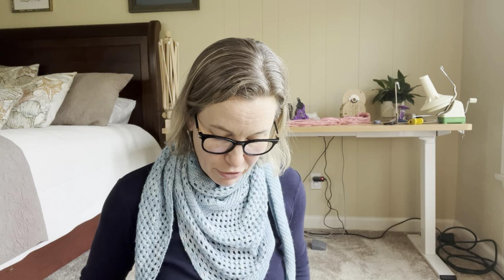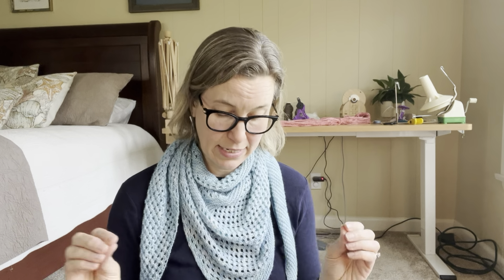So the other things to mention here, I am a catch your floats kind of knitter. Not everyone is. Some people will have very long floats, and that again is that yarn that's traveling across the back that's not being knitted into a stitch at the moment. I like to catch them regardless of the weight of my yarn, almost every 3 stitches consistently. There's a couple of exceptions to that. They are mostly around where I'm catching it and if that might be visible from the front of the work, as well as a little bit with the weight. And sometimes I will catch a little more frequently or a little less frequently.